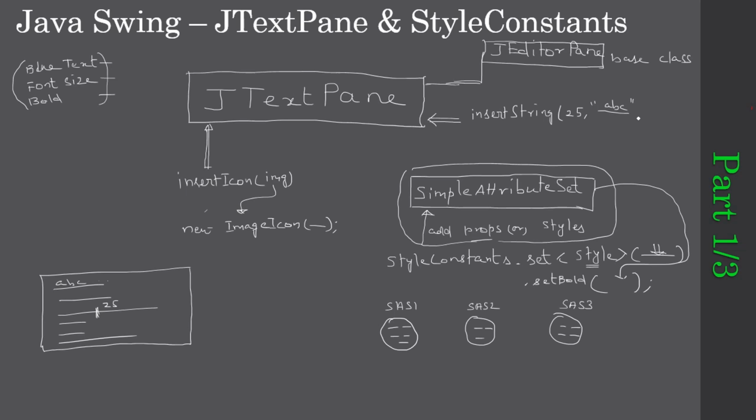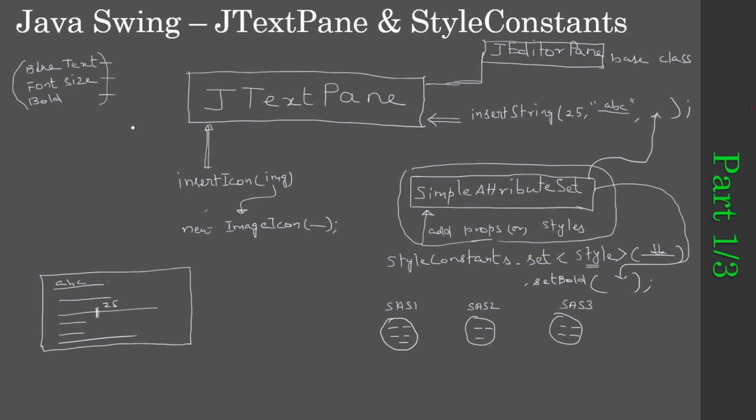Then you specify the style attribute and pass it. The style attribute can be one or many constants set through StyleConstants. When you insert the string, it will apply all these properties. That means if it is bold italic, the text you insert will appear in a bold italic format.